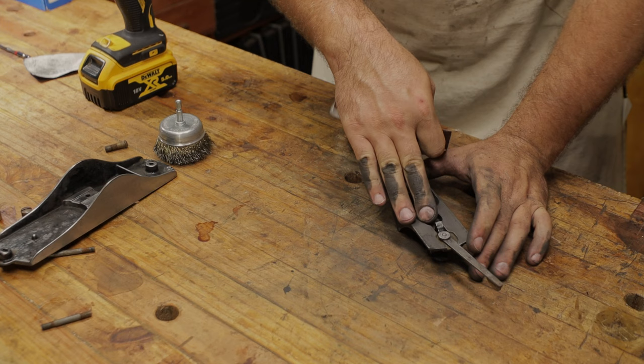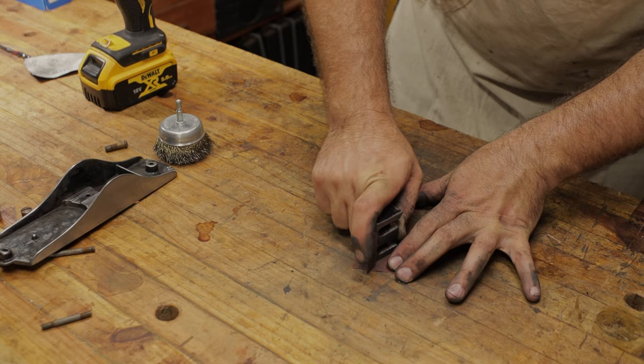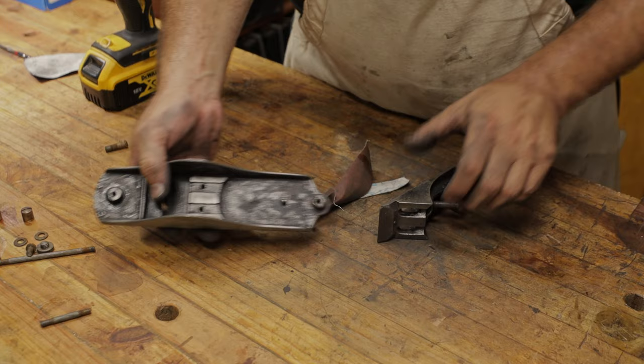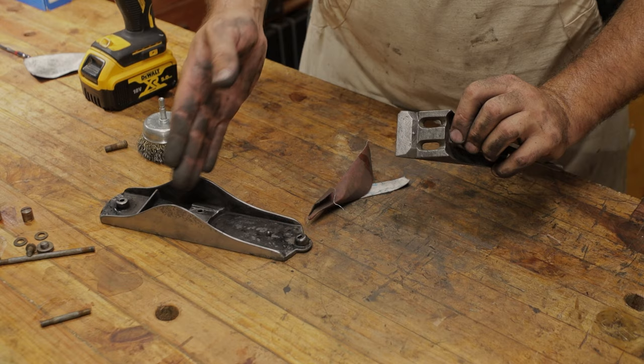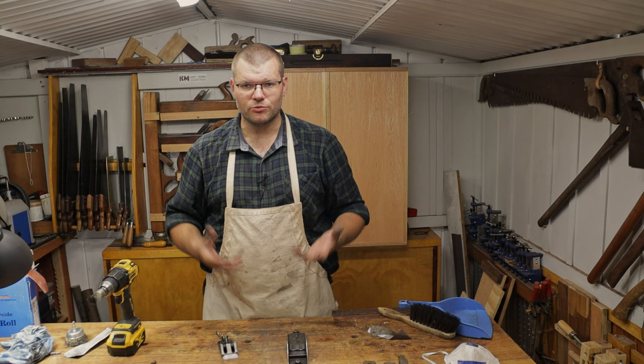Some people lap the surface of these frogs, and you can certainly do that, but I've done it and I've also not done it on restorations, and I don't really notice a difference, so I don't tend to do it anymore. These rest with the three spots in here on the sole, and that's why these are up where the screws go, so they don't make contact and affect the mating between the two surfaces. So now we've cleaned the frog up and we've cleaned the sole of the plane up, ready to paint.